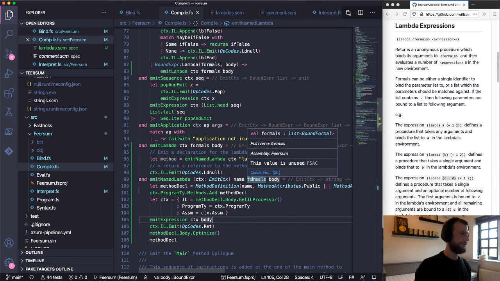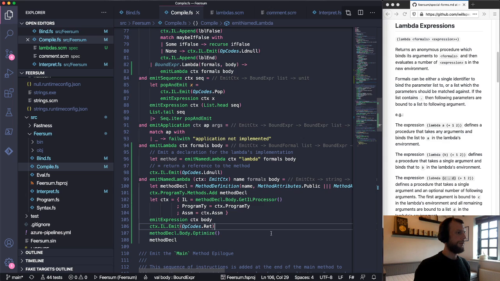So we're not using the formals yet, but that's because we are being lazy.